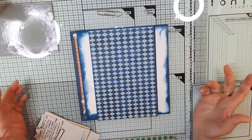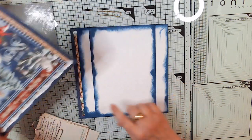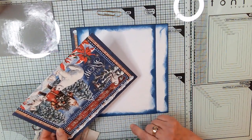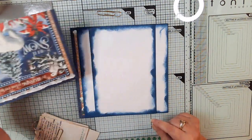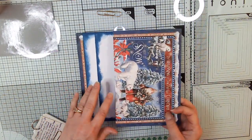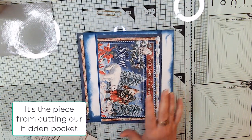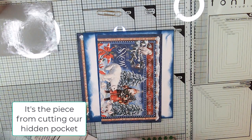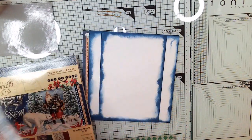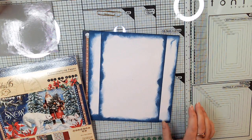I am going to trim this down a little bit smaller. This was a scrap from our paper in the back when we cut a piece to make it 8x8. This was the other side over here. So how wide is it? Is it the full 4 inches? It doesn't matter. We're going to cut a piece of the red.